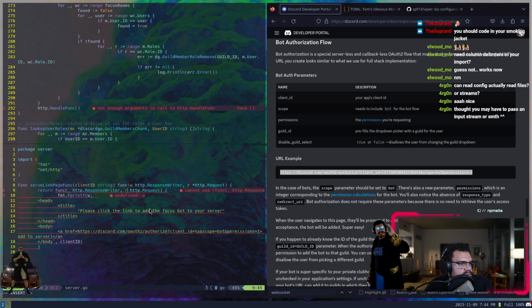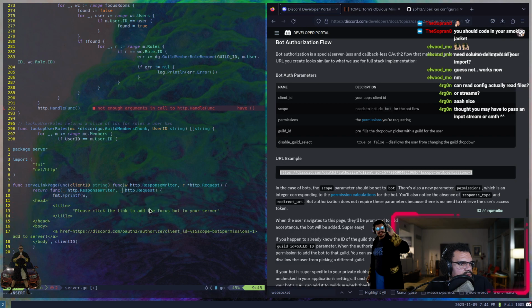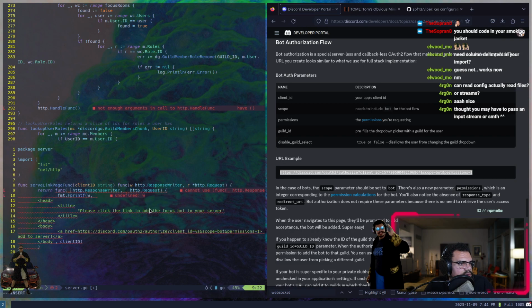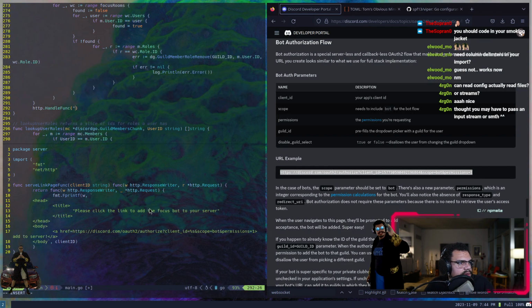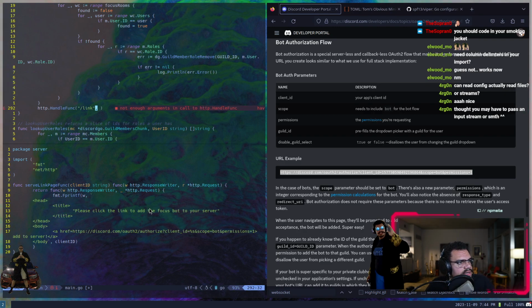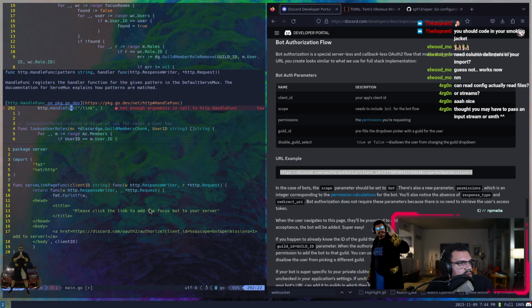Oh, not using the request. We are using that, and it's actually a pointer to an http request. Fantastic. So anyway, we'll handle func on /link. So anything that goes to /link will be served to this function.